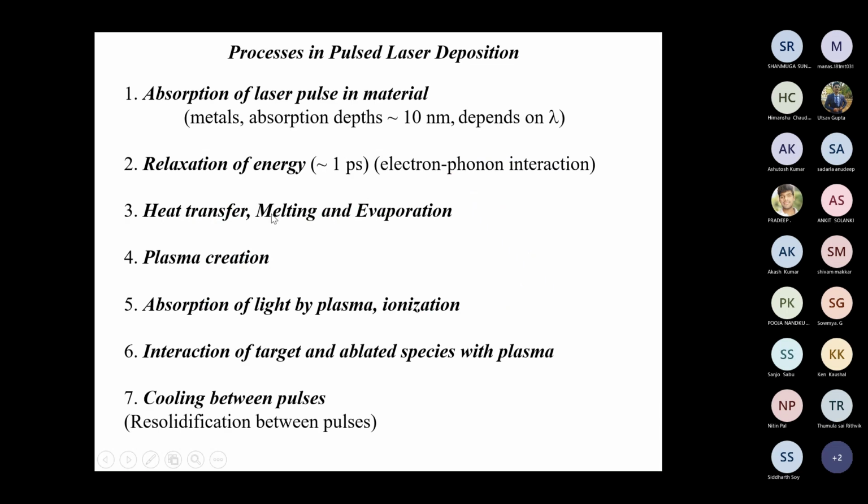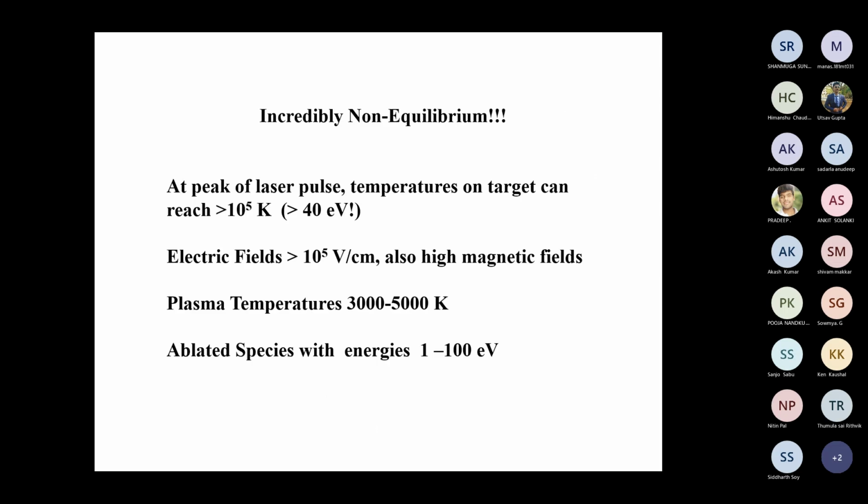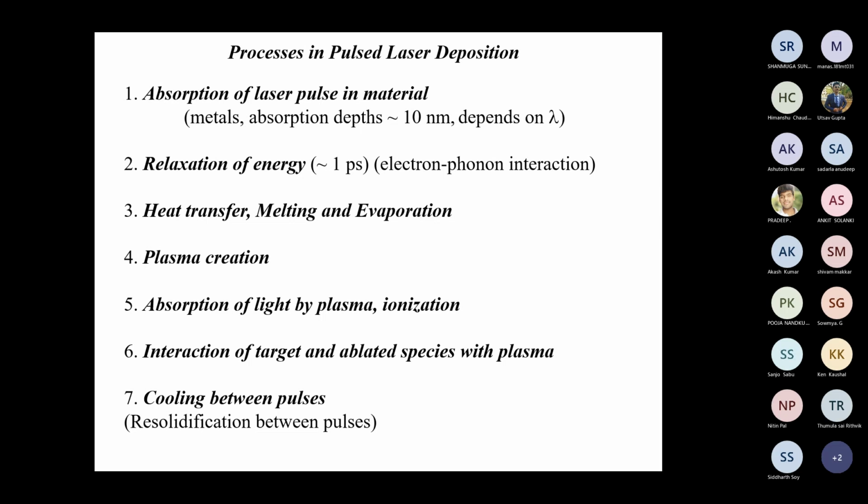And then heat transfer, melting and evaporation, then plasma creation, absorption of the light by the plasma and ionization, and then interaction of the target and the ablation species with the plasma, and the cooling between the pulses. So we need to cool it. I'll just finish here, and in the next class maybe I'll continue with this one.